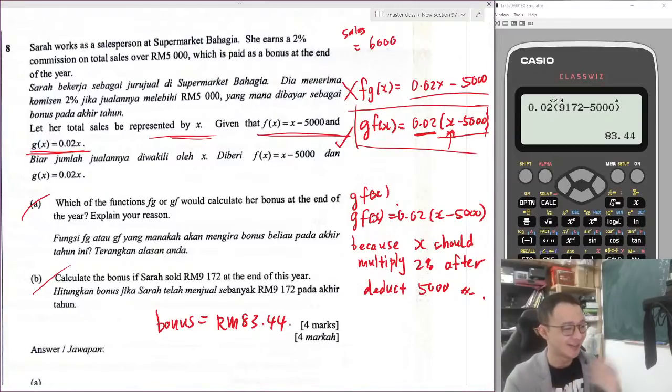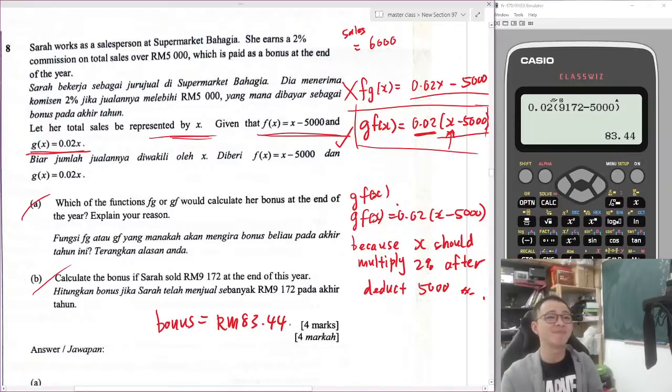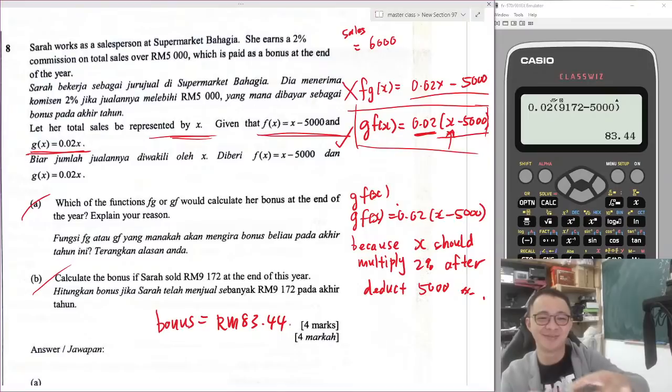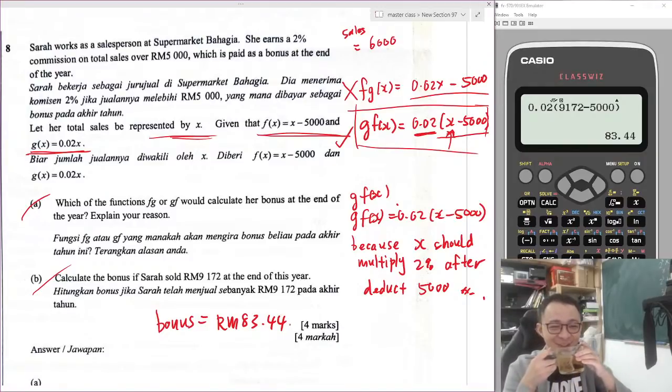Can you understand? These questions have already come out 2 times, at least from what I saw before. So make sure you are familiar with this, which is function questions, but they want to make the function question look harder than what you normally did from your SPM past year. The SPM past year normally has some diagram, but this one they just put into word questions. I guess it's a trend. Now the math paper actually seems like the English paper. I need to write a lot of words.